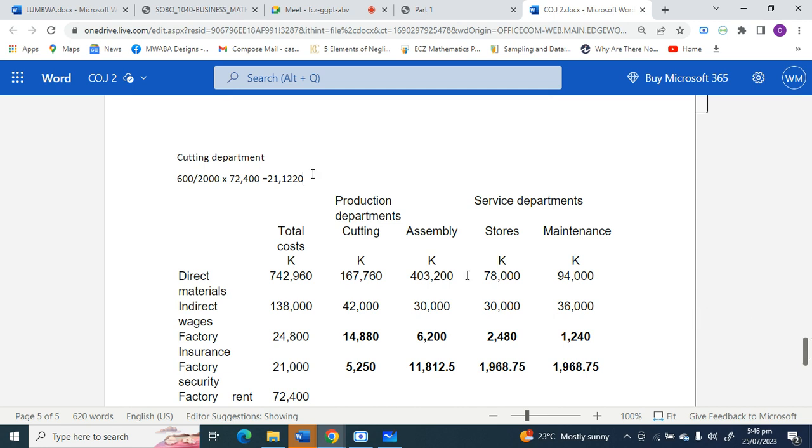What did you get? 2000 multiplied by 72,400. So maybe then, let me see. Let me also use my calculator.